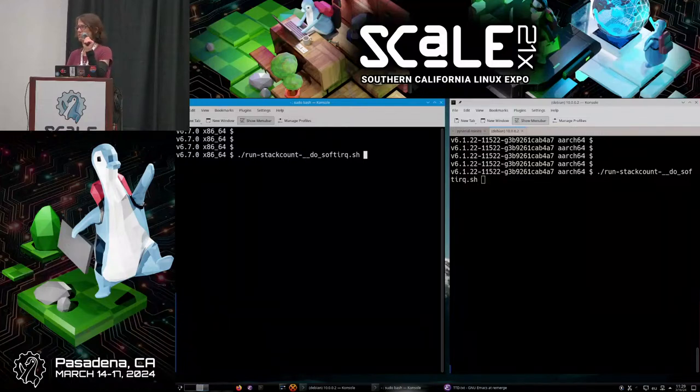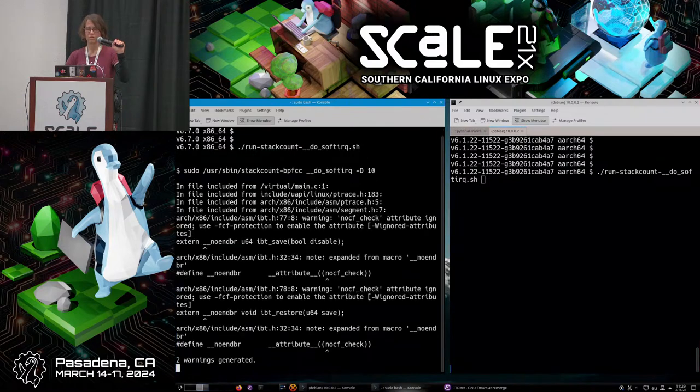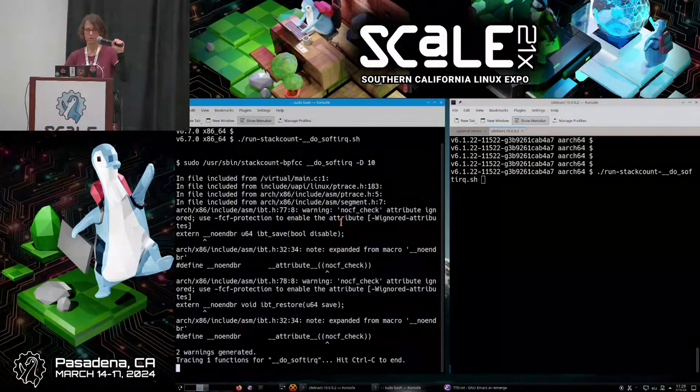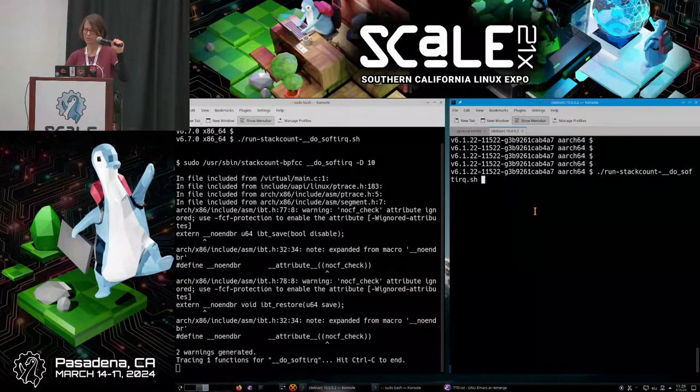It's going to submit it to a validator in the kernel, which, if the program is found to be valid, will load it into a virtual machine inside the kernel. And then it will spit out these stack traces that end in the function do_softirq, and show you what paths of execution are leading to calls of do_softirq. So if this all sounds confusing, here's some warning messages, which is always nice in the morning.